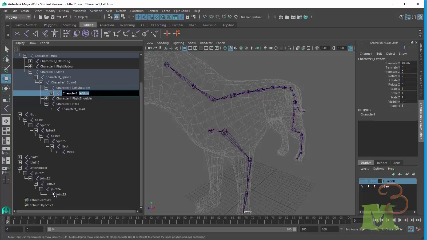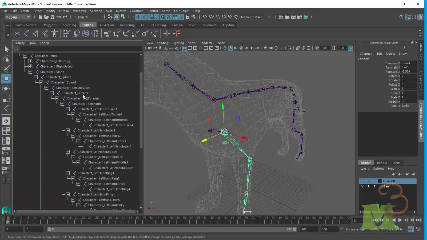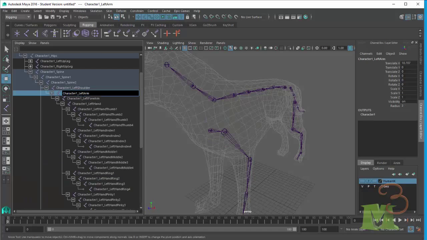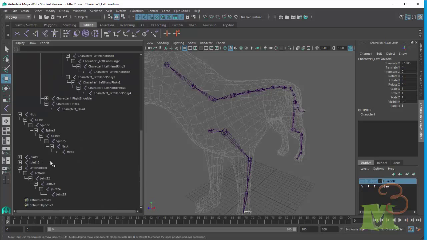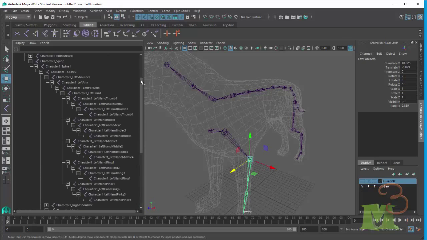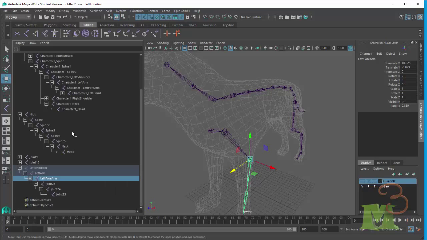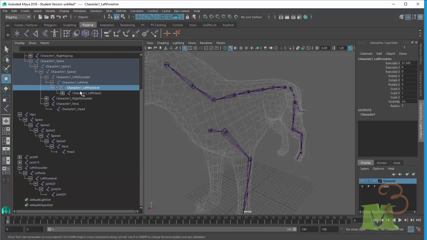So Control C. Control V. Notice that where it is, it's exactly where I want it to be. So my left arm, so left shoulder, left arm, left forearm, and the forearm is pretty much your elbow. So let's just go left shoulder, left arm, and elbow, left forearm. Then what we got next? Just shrink down the left hand. Ooh, where did I go? Left arm, left forearm, left hand.